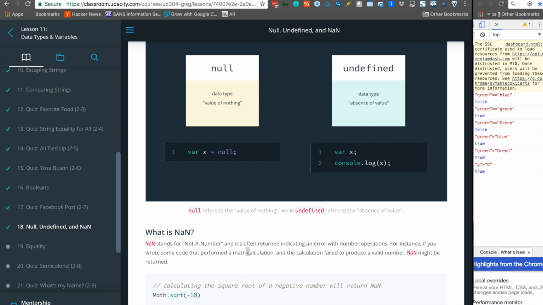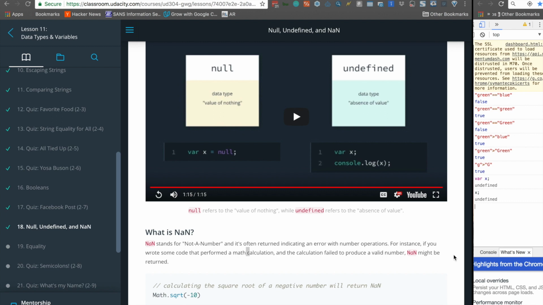You could declare a variable x and try to use it, and it will return undefined, because the variable x exists, it just doesn't have a value yet. If you set a variable to the value of null and try to use it, it will return null. In other words, undefined will be returned if you didn't assign a value to something. Null will be returned if you purposefully assign the value to nothing.